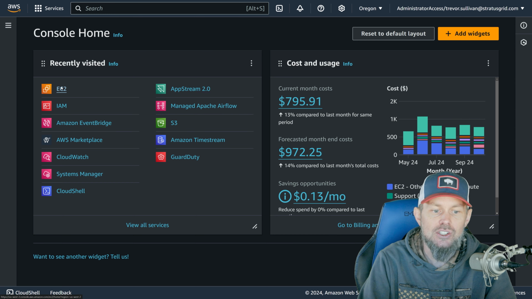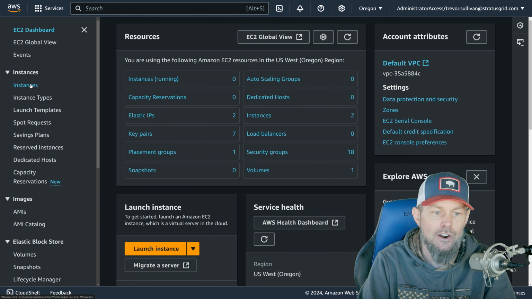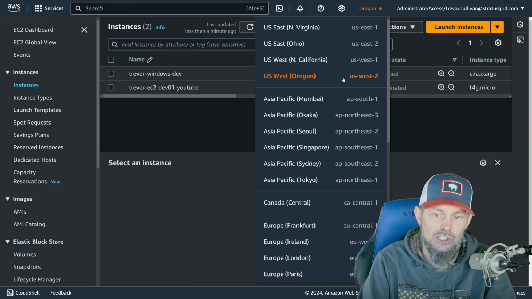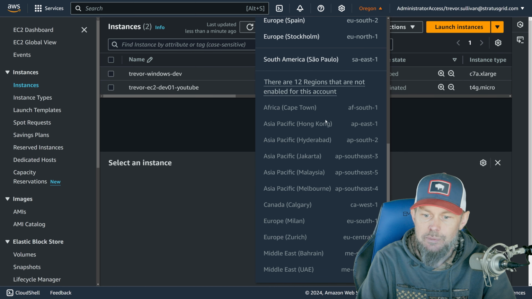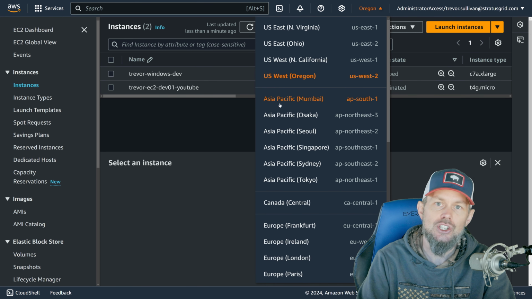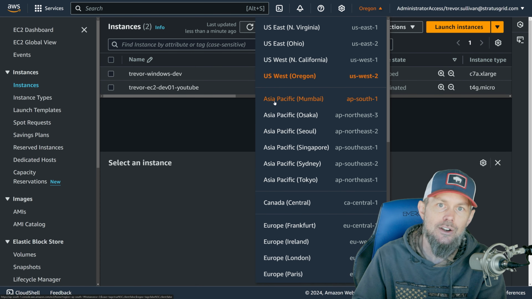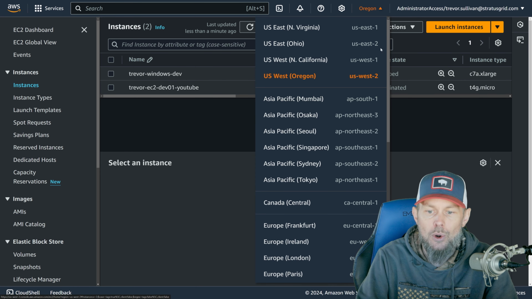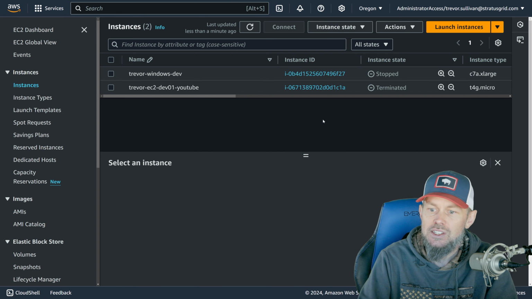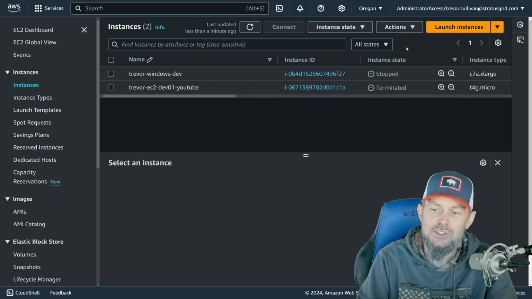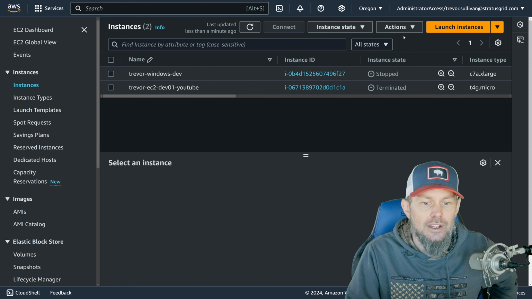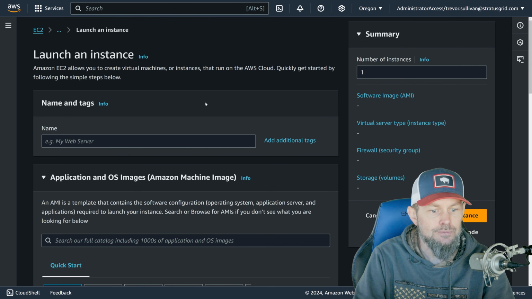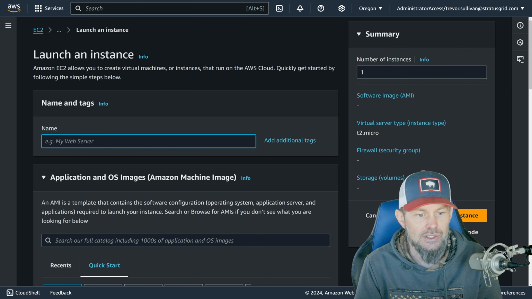So let's go ahead and start by just launching a new EC2 instance in our account. So if you head over to instances, and I'm going to be operating in the US West 2 Oregon region right here. So just make sure that you're operating all in the same region because the rules that you create are regional. The EC2 instances are regional. VPCs are regional. So just make sure that you're working in the correct region. That's something that's really easy to mess up if you're new to AWS or just typically only work in a single region. So what we're going to do is head out to the launch instances wizard here, and we're going to make a bunch of customizations to this instance.